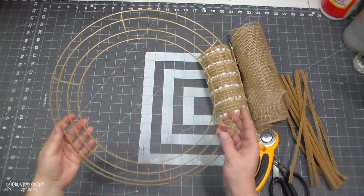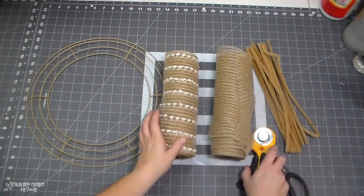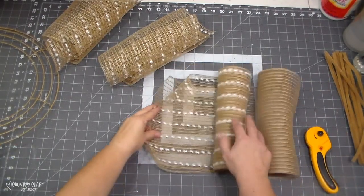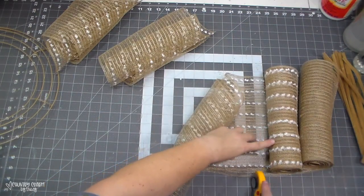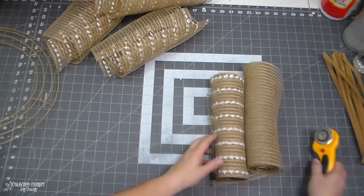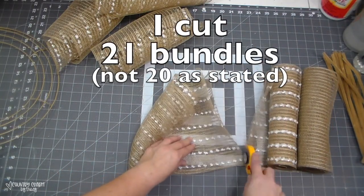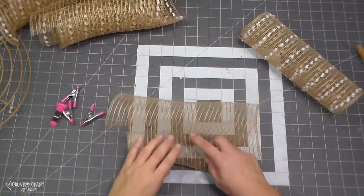Here's a quick overview of how I made the wreath. I have a 14-inch gold frame from Dollar Tree, as well as two 10-inch mesh, my rotary cutter, and some pipe cleaners. So what I do is I just roll these out together. I measure out 12 inches, and then I just cut them all at the same time. Each wreath maker does theirs a little different, but this is just what works for me. And I am cutting 20 bundles of these two 10-inch mesh. And these 10-inch mesh came from Hobby Lobby.